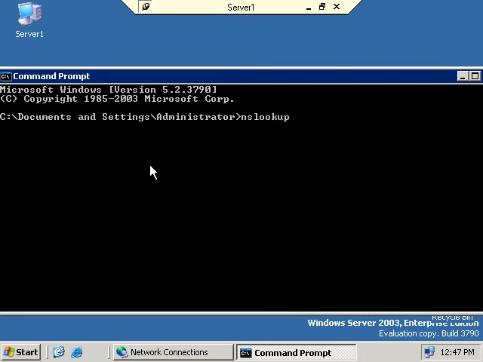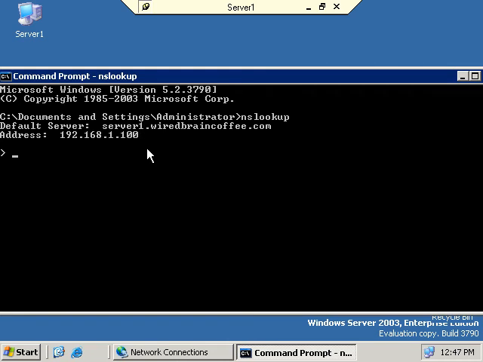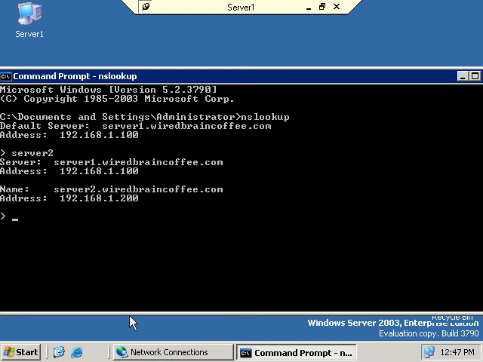Now we're going to run this nslookup command again, and look who it's talking to. Now we're basically saying, when we want to resolve a name, let's check here on this local system first. Let's not bother going out to that Earthlink server. If I enter some name like we did a second ago, server 2, look what it tells me. It reveals the actual name right here. The IP address of server 2 is 192.168.1.200.